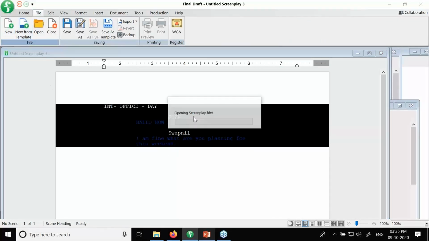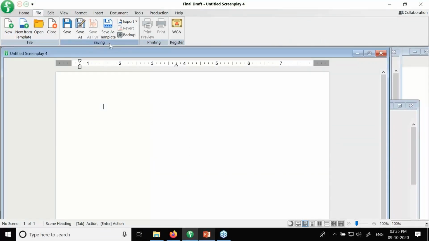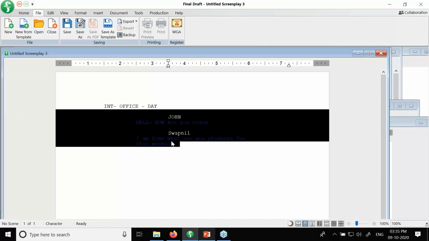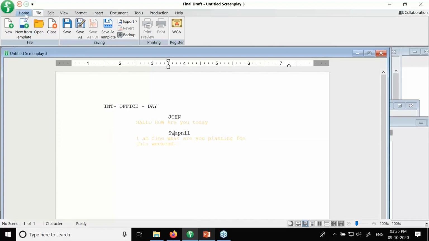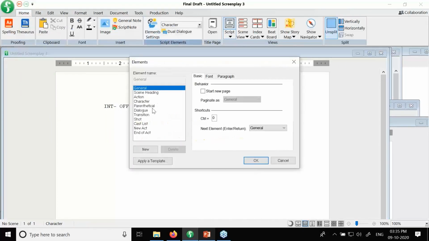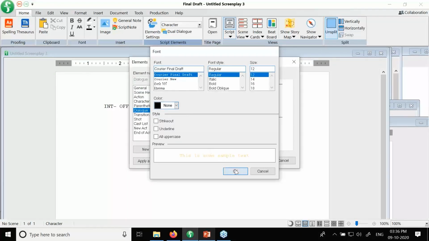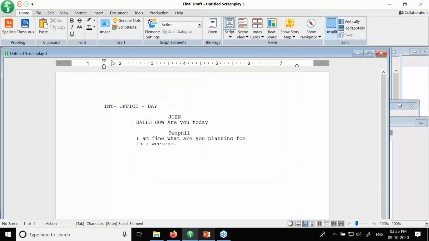So again, file, again, I'm sticking into the new empty script over here, right? This is my dialogue lines. Again, I'll go to the home, element settings, dialogues, fonts, change the setting again to the black color. Okay. So this is the copy paste we can do over here. Again, journal node. Once I come to the navigation, that time I will explain what is a journal node, what is a script node over here, right?